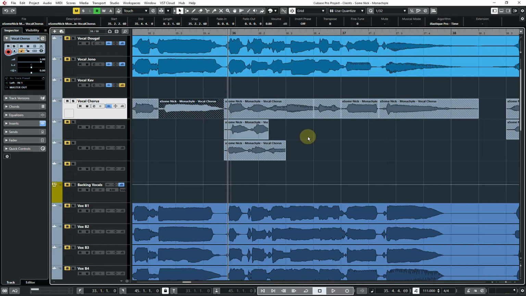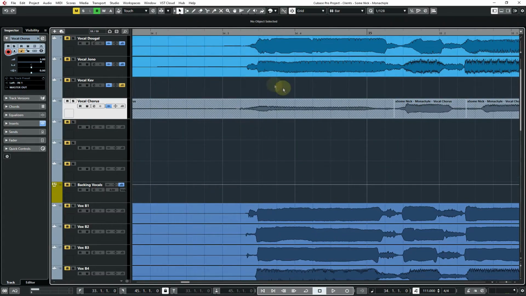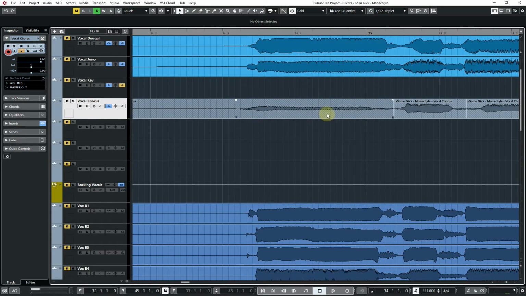I know this is quite a long drawn out process, but it is a masterclass, so I'm not trying to hide any of my techniques here. You're seeing everything that I do when I'm working to the highest possible end that I can. Something to think about. Obviously I've done multiple takes of this that I'm now cutting up. I did them all in quick succession right after each other, and while I was singing it, I know the way that I edit, and I wanted to make sure I sang it pretty much the same way every time with just a little bit of variation to give me plenty of options that I can cut together. And next thing I'm going to do is line up everything a bit better, because I've whittled down all my syllables and all my phrases, but there's still a few to choose from.